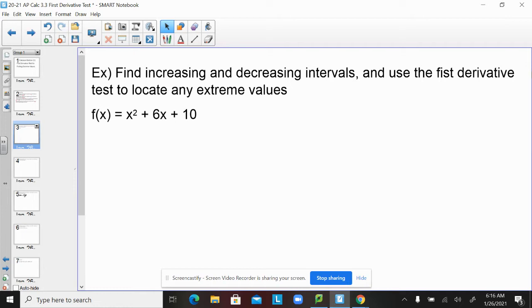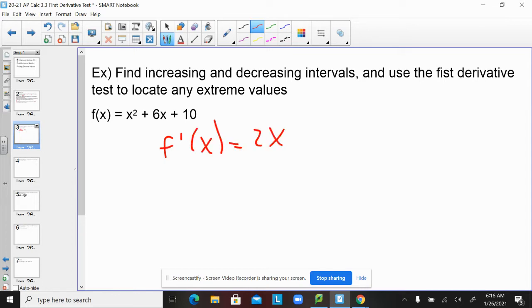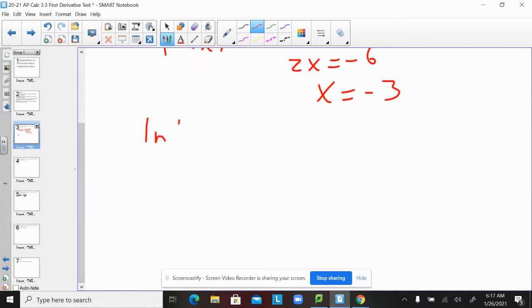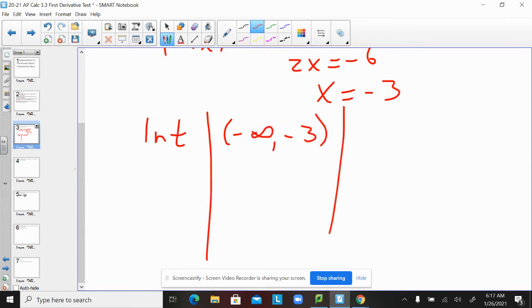All right. So here we go. First one is just a parabola. So we can do this one fairly quickly, I think. So clearly the derivative of this is what? 2x plus 6. And that's never undefined, but if I set it equal to 0, I get 2x equals negative 6 and x equals negative 3. There's my critical number. Now, we know this is a parabola opening up, so it's going to be a min at x equals negative 3, but we want to use this process to show that. So if the critical number is negative 3, I'm going to make this table. My first interval goes from negative infinity to negative 3, and my second interval goes from negative 3 to infinity.